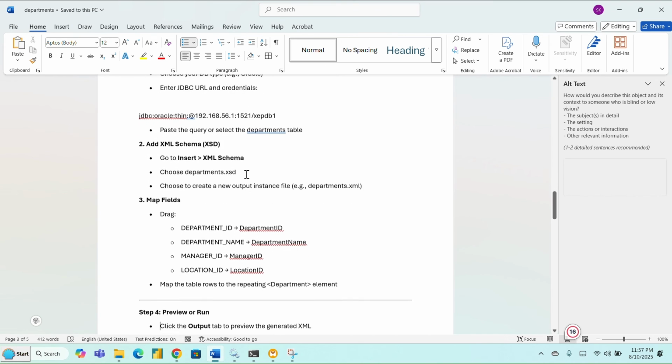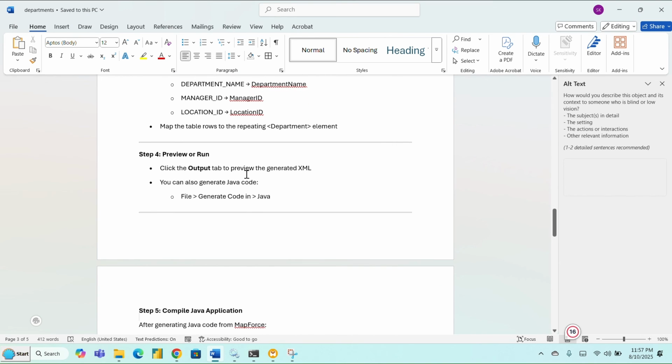Once it is done, step 4 is to validate the mapping, then we need to generate it. This is how we are generating. As part of step 4, the output is generated and the validated mapping is accepted, and we are successfully able to achieve the output file. We can generate the code. For Java, as we discussed in the beginning, the optional step to create a standalone application, this is required.